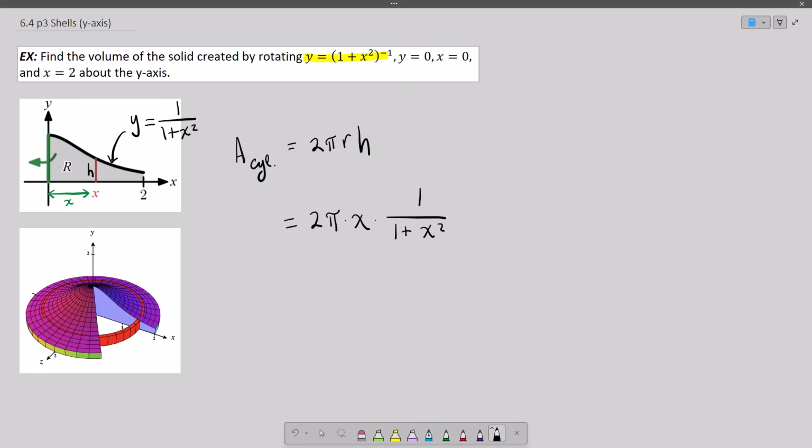If we plug in 0, we have no real cylinder, so we should get an area of 0. Right? If we draw that rectangle right here, it rotates and it's just spinning around. We should get 0, and sure enough, if we plug in 0, we get 1 here, 0 there, 0 times 1 is 0. Okay, so that works. And the cylinder that we get out here, the radius would be 2, so we would plug in a 2 there, and we would get 2 pi r times h. We'll get the right answer.